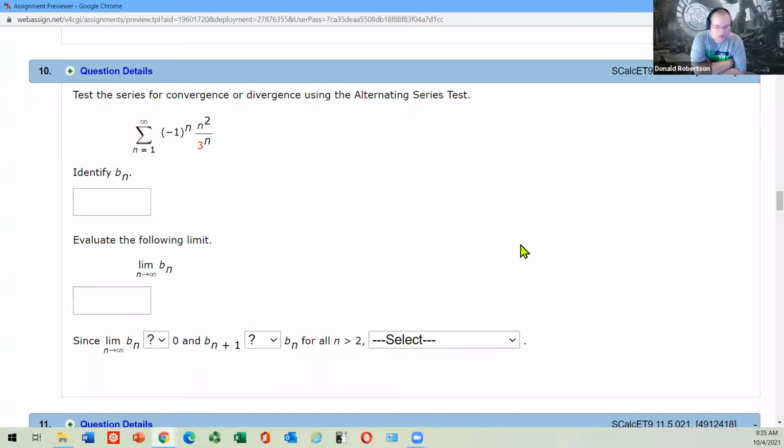Okay. What does n squared over 3 to the n get you? And more importantly, how are you going to prove it? It's going to make 0. Correct. How are you going to prove it? Well, there's probably many ways to prove this. First thing that comes to mind, although it's messy, is L'Hopital's, because the numerator is going to become a finite number, but the denominator's not going to be. Yes, that would work.